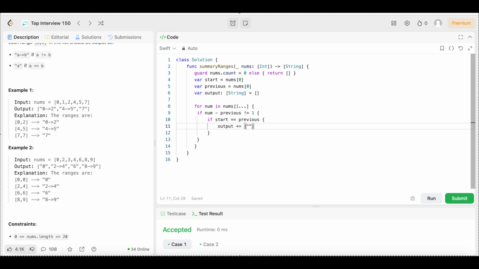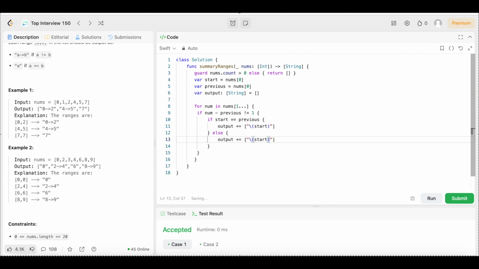So we're going to open up the quotation marks, and we are going to say slash, open up the parentheses, start, close the parentheses. And I'm going to tell y'all why that's important in the next part right here. Then we're going to say else, open up the brackets again. We're going to say output plus equals, open up the square brackets. We're going to do some more string interpolation. This time we're going to say slash parentheses start, close the parentheses.